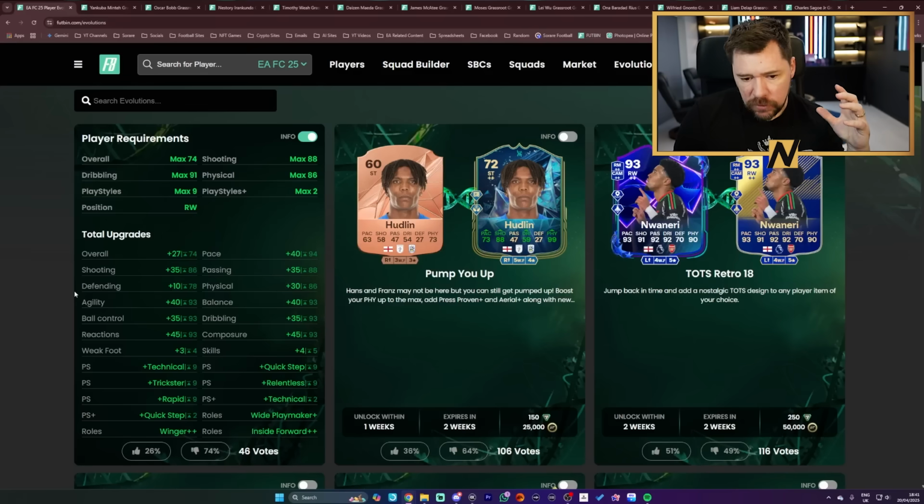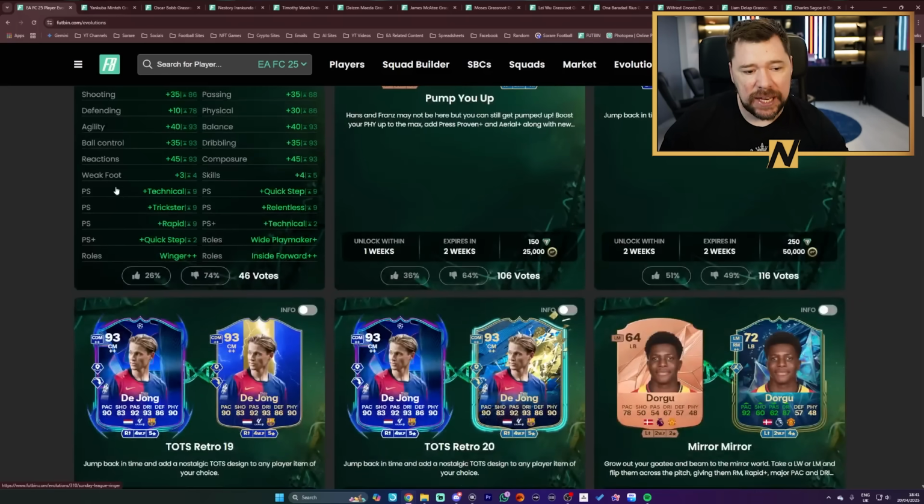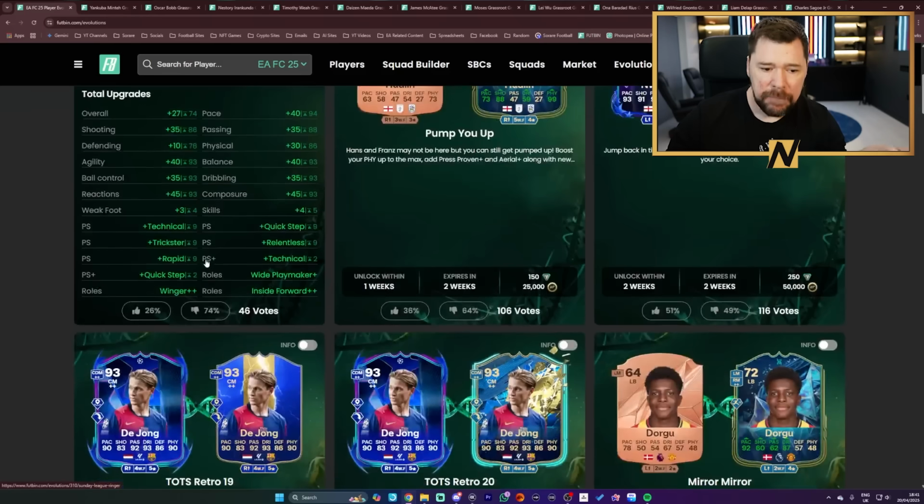And I know a lot of people are disappointed with this, but once you apply the Deadeye Chem style on here, I think this is really good. It also makes every single player 5-star skill moves, 4-star weak foot. It gives Technical, Trickster, Rapid, Quick Step, and Relentless, with also giving Technical and Quick Step plus if you don't already have playstyle pluses. And that again is a little bit of a situation because obviously with silver and bronze players, they typically don't have playstyles already.